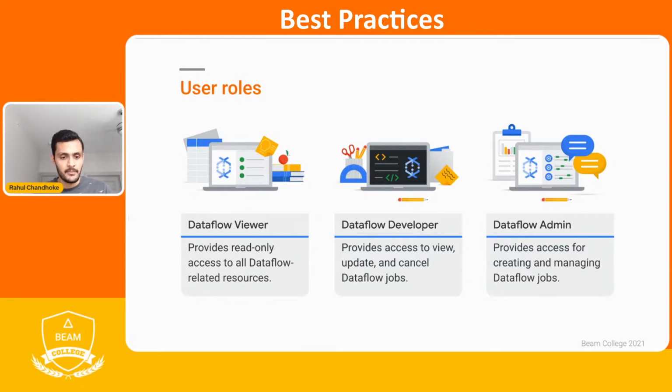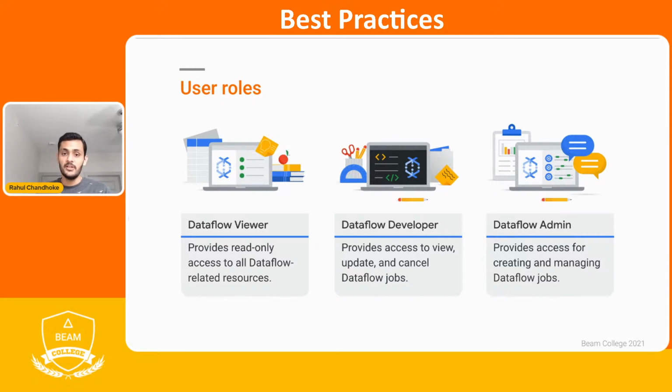The second role that we have is what we call Dataflow developer. So Dataflow developer is a role with more permissions than a viewer. You can view the jobs, you can look at the status of the jobs, and you can also update or cancel jobs. So if you want to relaunch or update the existing pipeline, making a difference in the pipeline options, you can do that via update. Or if you straight out just want to cancel the job, you can do that.